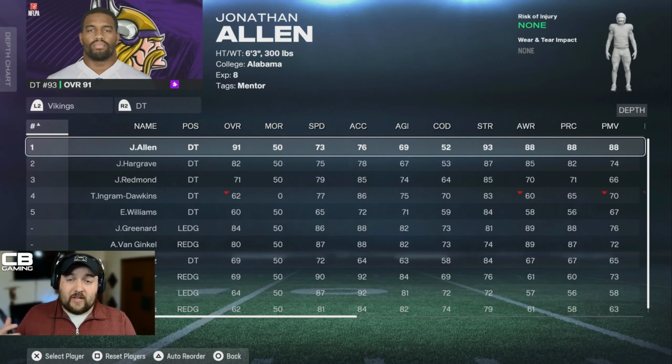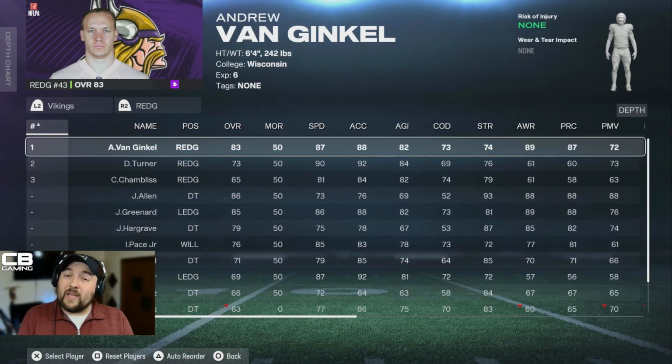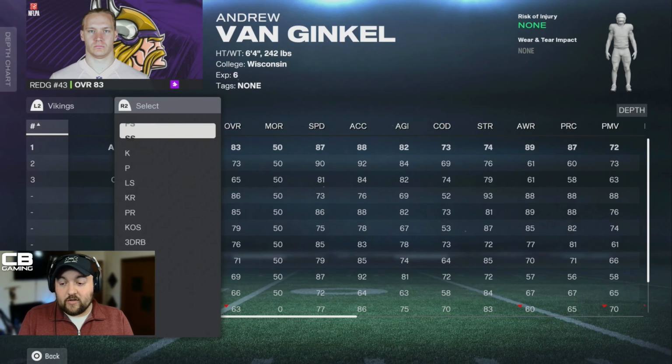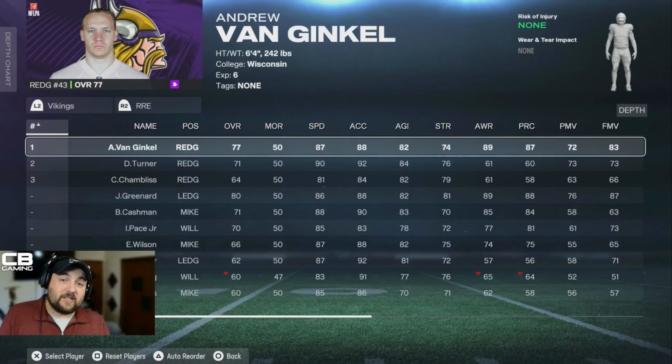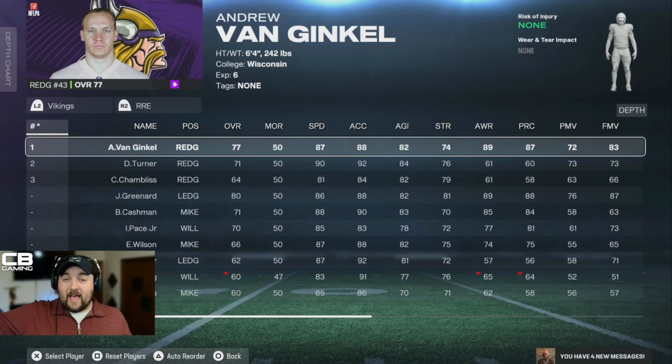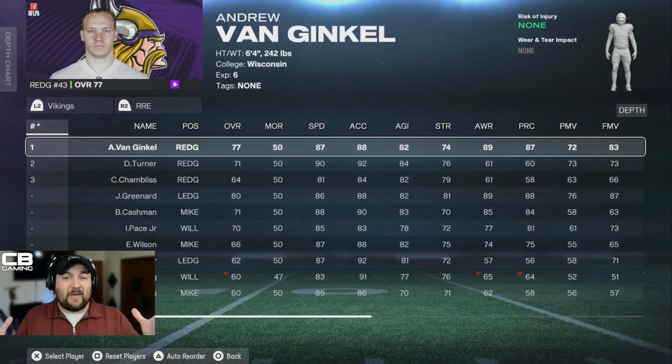So we went over the D tackle. We know there's the nose tackle. We went over the edge positions. One thing I didn't mention about the edge positions is there's also, same as last year, the RLE and the RRE. Essentially this is the same thing as left edge and right edge, but specifically for a pass rushing situation. That usually means a nickel set or a dime set, where you'll see the RRE or RLE come into play instead of the right edge and the left edge. But it all still means sort of the same thing.